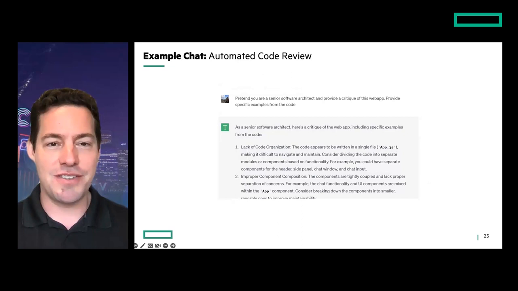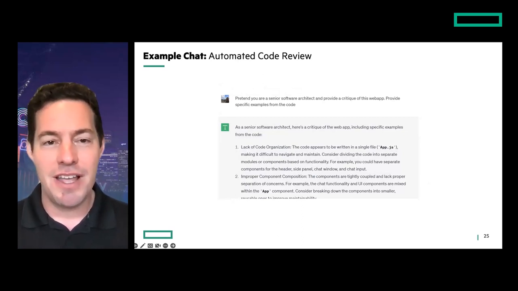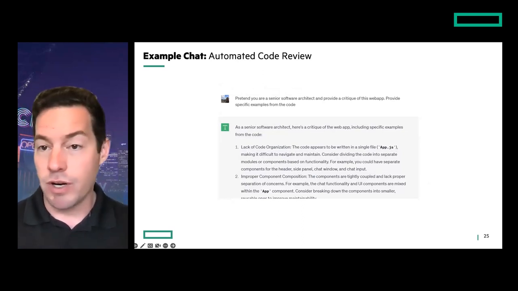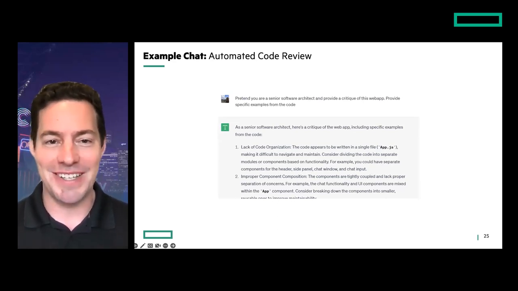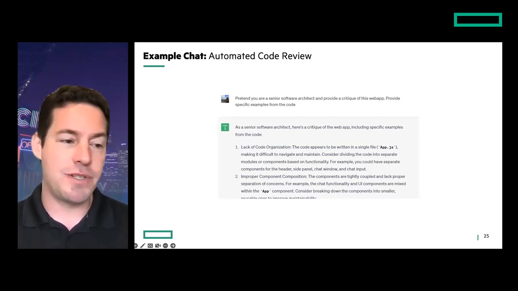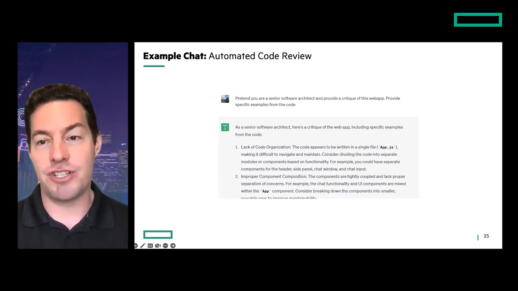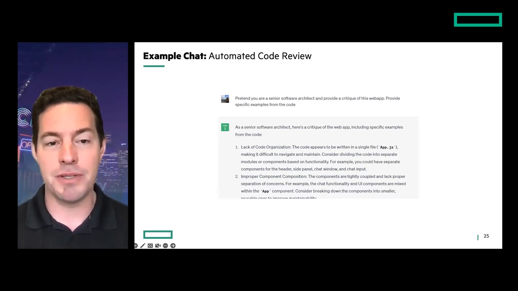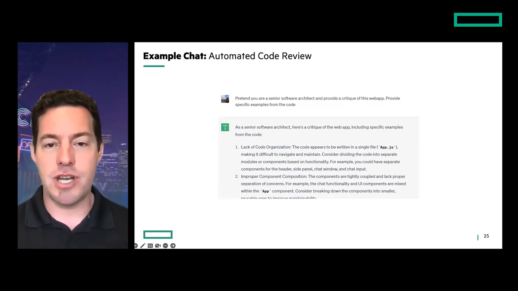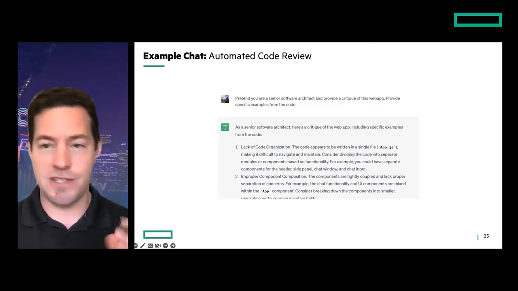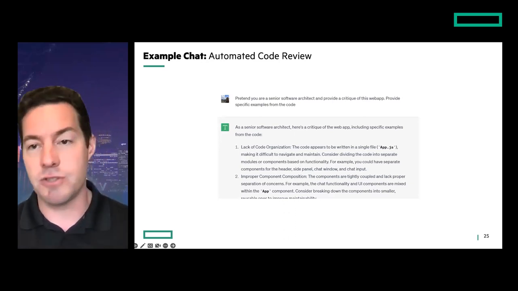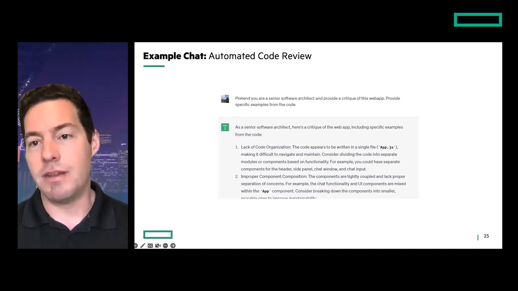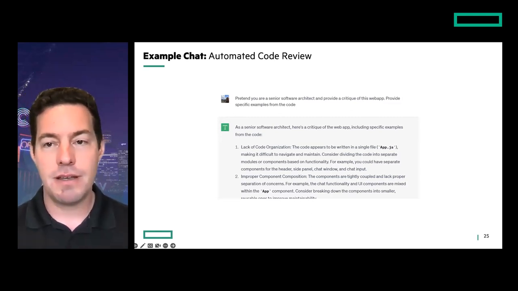And then, Andrew was kind of talking about this. I said, all right, I have this code, it works. But I'm sure it's horrible by most software developer standards, even though it does work, which maybe has its own merit. But I said, pretend that you're a software architect and provide a critique and some specific examples. So I went through it, it gave some suggestions, and I didn't actually do this because the proof of concept was already built. But what you could do is say, based on this response, how would you rewrite it? And then it would tell you what to do, and you can copy and paste it. Next slide.